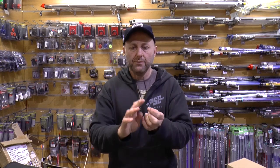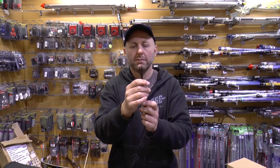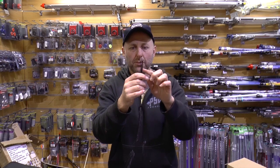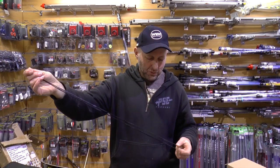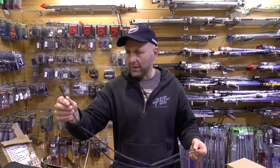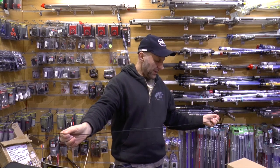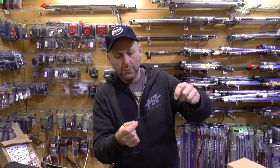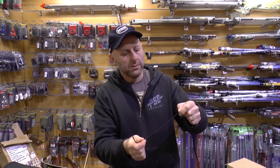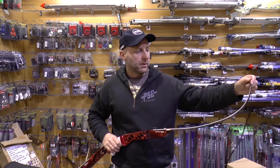Now when you fit a string, there should be a top and a bottom in the loops. The loop which is bigger should be at the top, and the smaller loop should be at the bottom. Unfortunately in this one they're both the same. Normally the top loop is bigger, and down the bottom is where they finish it. So I'm going to guess this is the top, but for this string they're both identical.